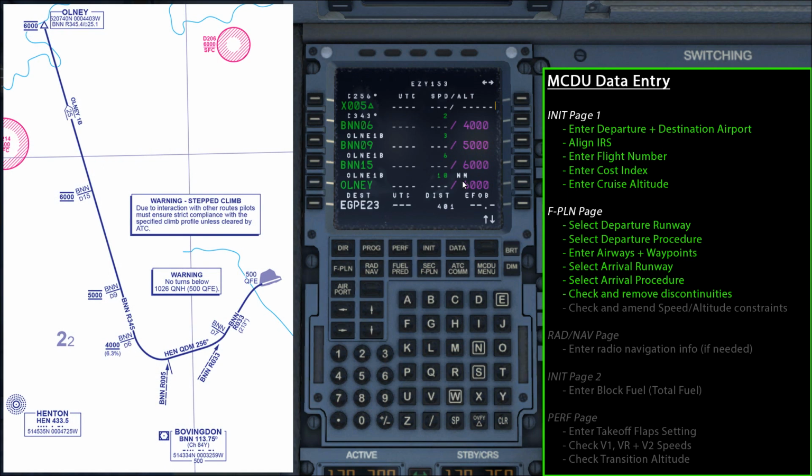So if we bring up the departure charts for the Inverness 1B departure here, you can see that we have several constraints along the departure there. You'll notice that on the chart here, at the first waypoint, we have an altitude constraint of above 4,000 feet. And then next we have exactly at 5,000 feet, which is a hard restriction, so the plane needs to be at 5,000 feet at this point, not above and not below that.